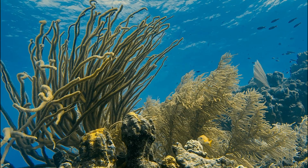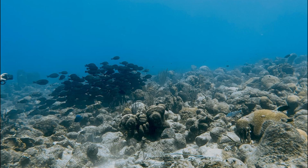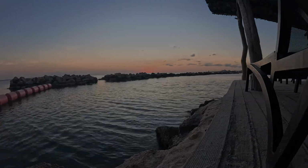One new thing we did is we swam 100 feet out and had to find our way back using just a compass. It was very disconcerting. Another thing I learned the hard way is to release the pressure from my mask. My face completely swole up and I could barely see. I've been a hot mess my first few days in paradise.